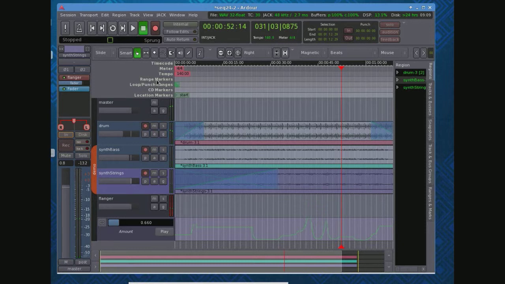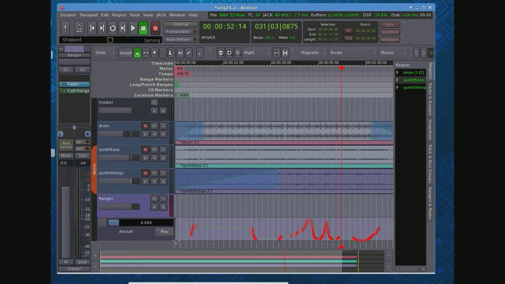Okay, so anyway, that's how that works, and I want to just review that because that's pretty much all there is to it. It's that easy. We have taken a bus and we've hooked an effect to the bus and we have chosen to automate one of the features on that effect. And we come up here to the track that is being affected, synth strings, put an aux send out to our bus, and then just come here and tweak the knobs as we go through it, and as long as this is in right, it'll record that. And so that's pretty much all there is to it.